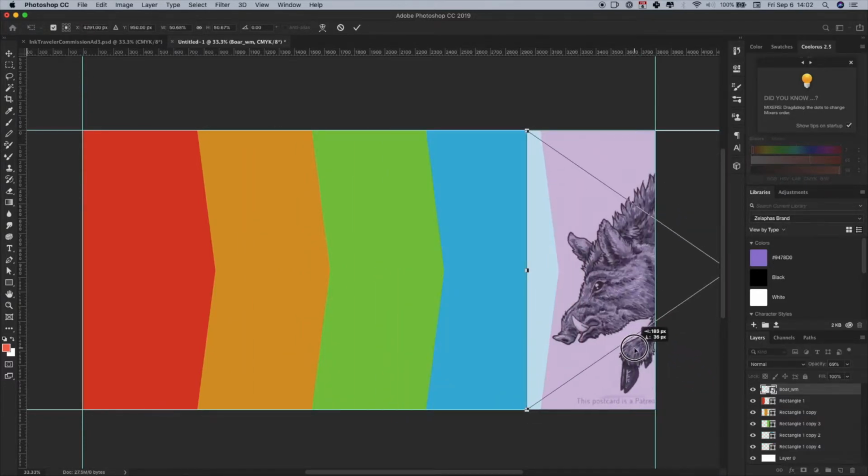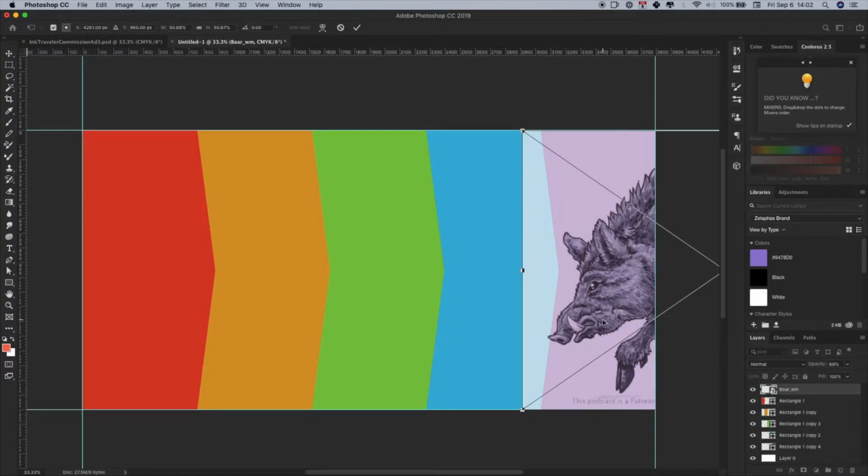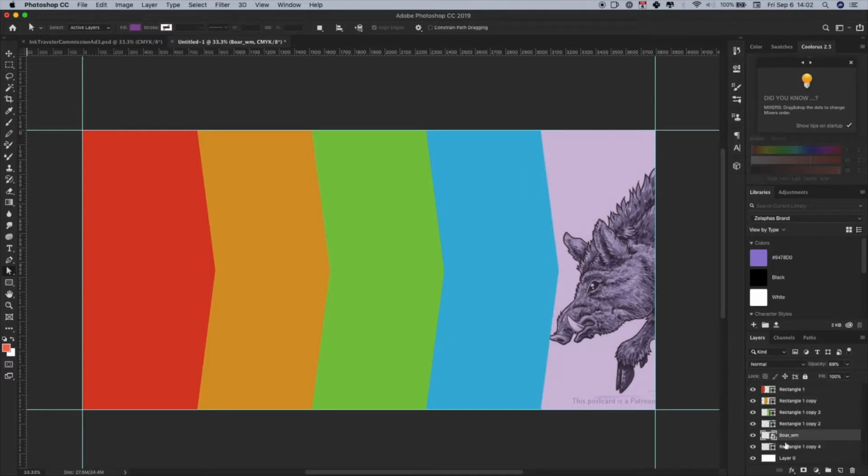Actually, I kind of like that at the end because that gives room for its nose and you can kind of see something's coming off the back there. So maybe I'll nudge this just a little bit. Cool. And I'll hit enter because I'm happy with where that's being placed. Now this, coincidentally, I guess I chose to put it over the purple one. So I'll drag it down just above the layer where the purple one is.